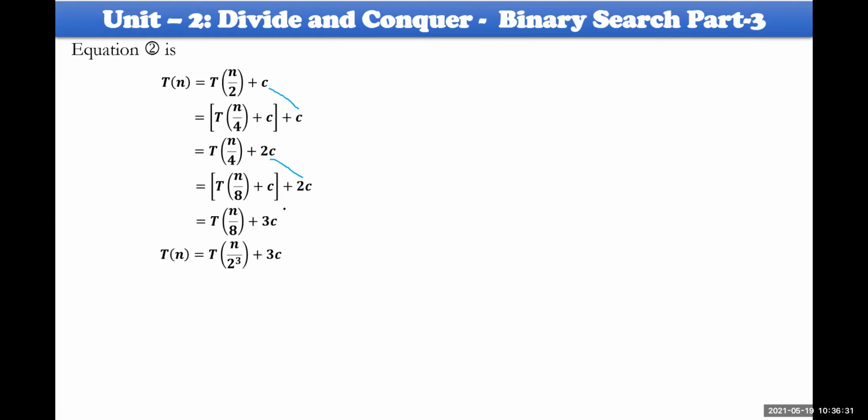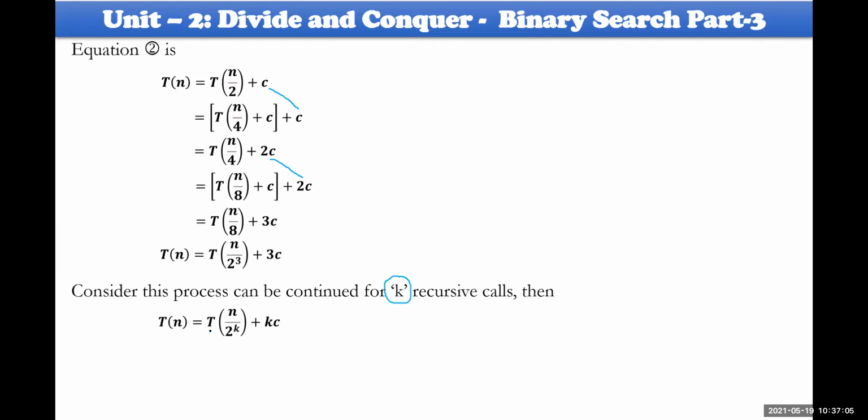Then convert everything, where exactly it could be possible, convert everything into 2 powers. T of n by 8 will be converted into 2 power 3, so therefore T of n by 2 power 3 plus 3C will be the next one. If this process continues for k times, we don't know. Only 3 elements are there, only 8 elements are there, only 20 elements are there, we don't know exactly. So that is why, based on the number of elements, we'll continue for k number of recursive calls. Therefore, T of n is equal to T of n by 2 power k plus kC. You can see, 2 power 3 also has the same constant here, that is 3. Okay. This is equation number 5.